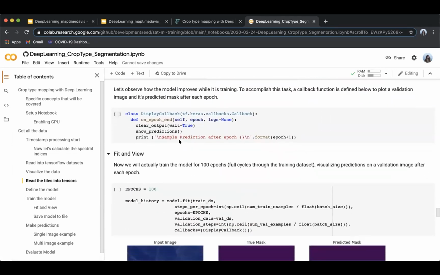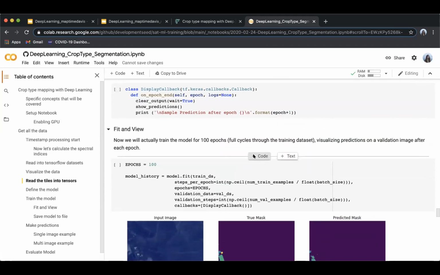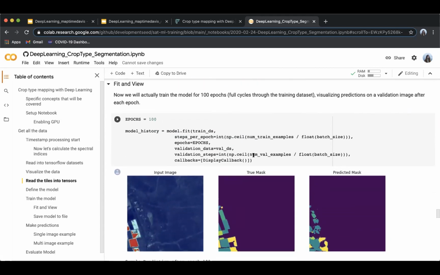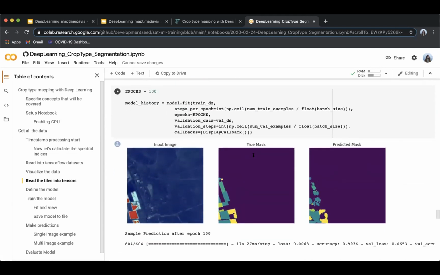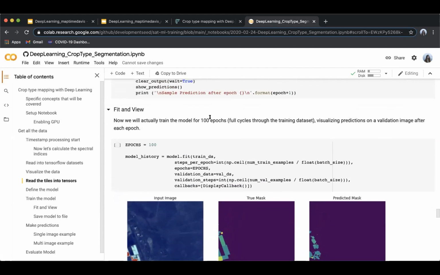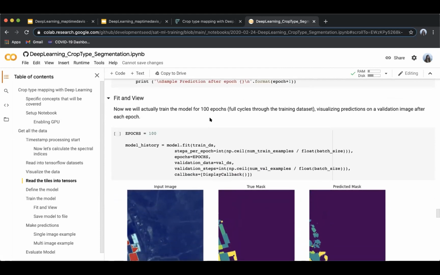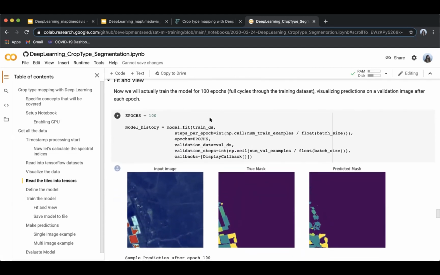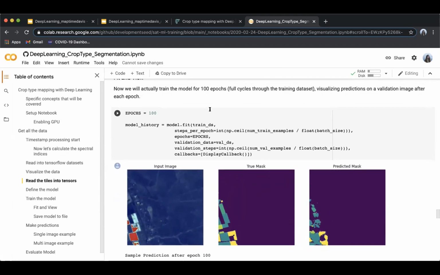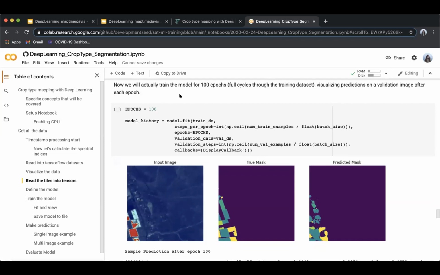Then we'll do some callback functions, which we're implementing so that things occur after each epoch. One of the things we'll do is show a prediction on one of the test images after each epoch, as well as print out the ongoing accuracies for training and validation. We're going to do 100 epochs. Sounds like a lot, but it actually trains pretty quick because we're running on GPU. If you're running on CPU, it's going to take longer, but we have the advantage of the GPU here. So I won't continue trying to run things right now. You guys can do that.